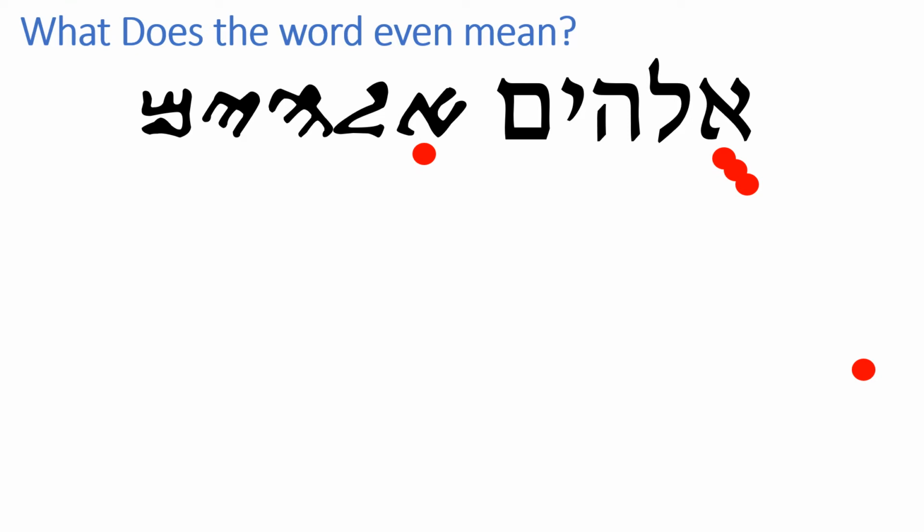So the first thing we want to understand is what is the word. Looking at it, what you see flashing now is the word Elohim, and in the Samaritan language, it's pronounced Elohim. The thing that's important to note here is that Hebrew is read and written from right to left. That would mean that we pronounce this in this way, Elohim, or in the Shomroni or Samaritan, Elohim.